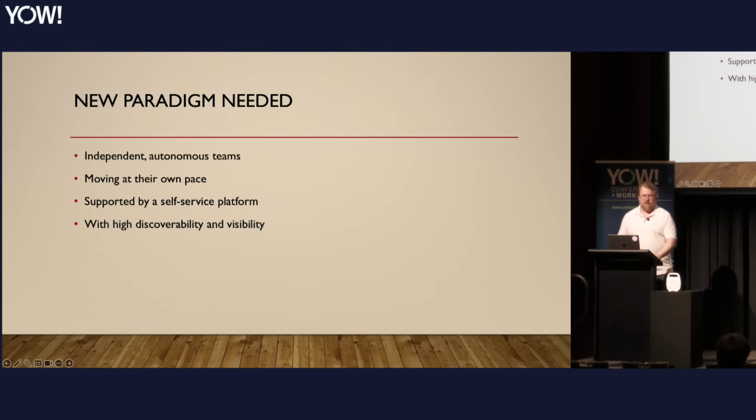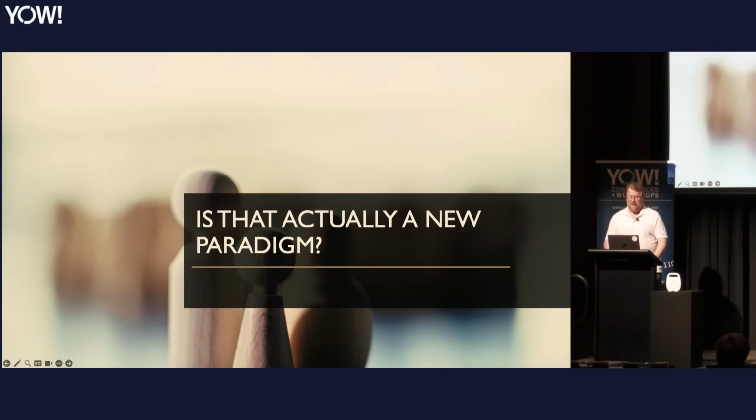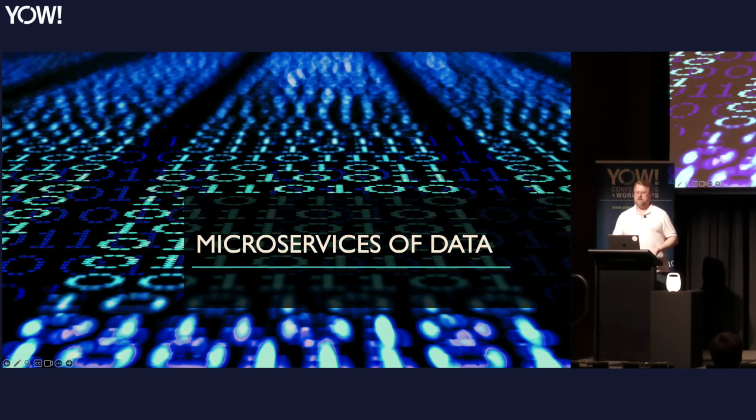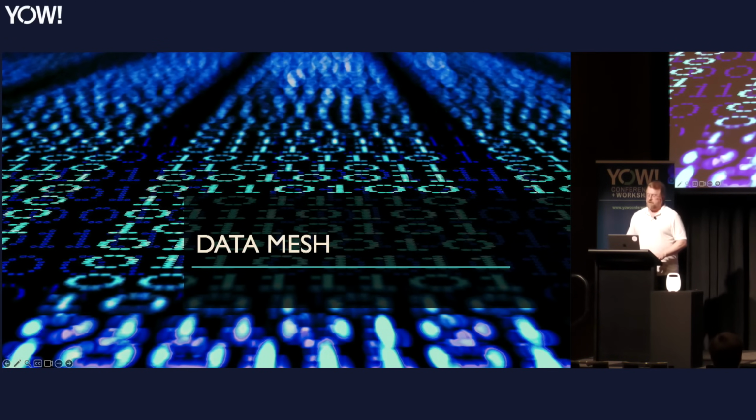And I've sort of given away the punchline here, but it's actually not a very new paradigm. If you look at this coming from the software world, you say, well, that sounds like microservices. And the answer is yes. It's basically microservices for data, but of course it has to have a different name. Otherwise you couldn't brand anything or sell consulting services or whatever. So it's now called data mesh.